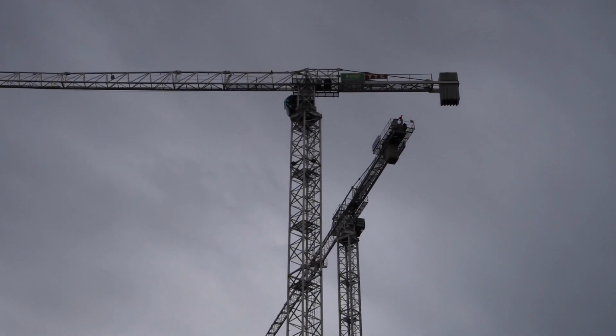The only thing I can think of is that the tower must be made up of sections, and then when it's time to take it down, you just take sections off from top to bottom and put it in the back of a lorry, then reassemble it at the new building site like a big set of Meccano. There we go, that's how they must do it.